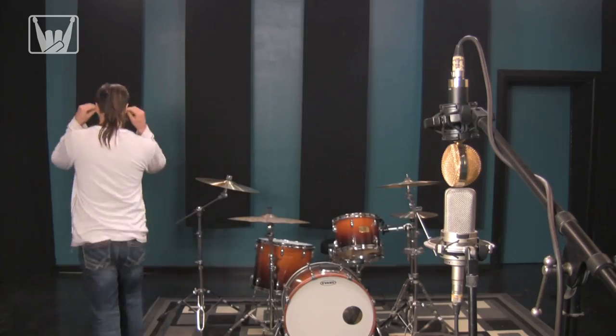Now we're going to break some rules by using a mismatched pair of microphones. We've done this on the show before, where we've replaced our side microphone with the Cascade Fathead 2 ribbon mic, which will give us a smooth, silky top end. And now we have an Audio-Technica 4047 for our mid mic that'll give us a full, focused sound. Let's hear what it sounds like.